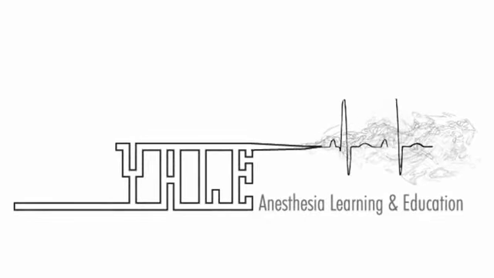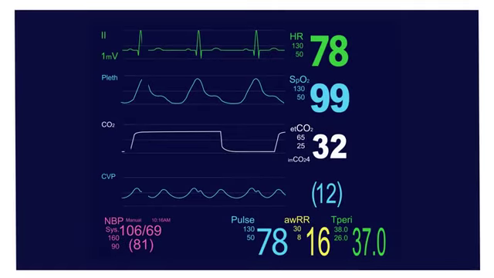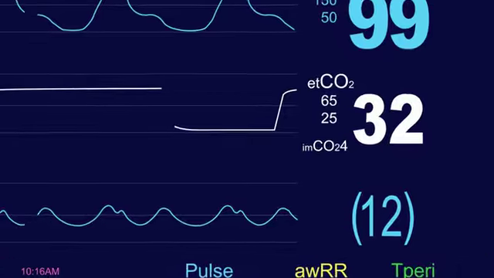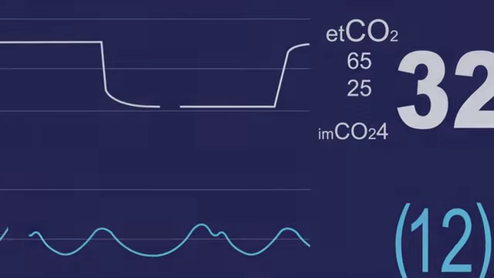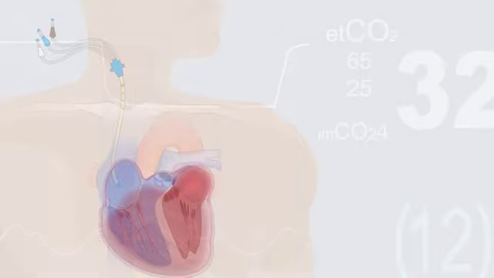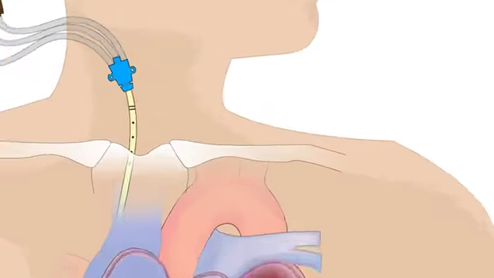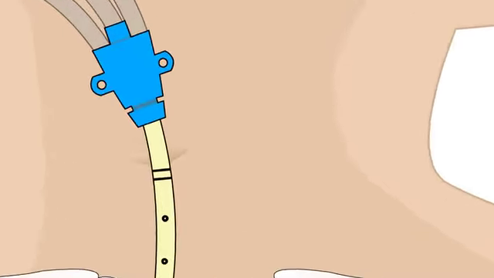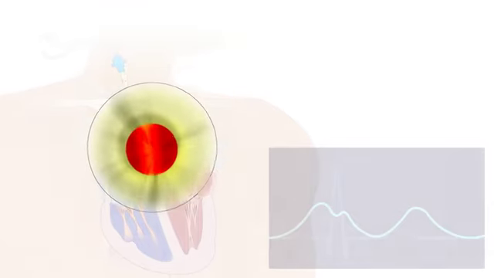I'm sure many of you, like me, have placed central venous pressure lines and have spent many hours staring at the monitor with those squiggly lines. As a resident, it took me some time to finally understand the meaning of those squiggles. Although I had learned about them in medical school, the clinical correlation was difficult. The best way that I see to understand the meaning of the central venous pressure waveform is to imagine you're at the tip of the catheter looking out into the right atrium.